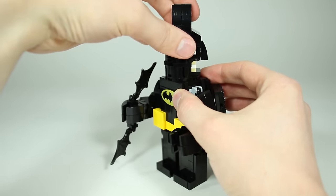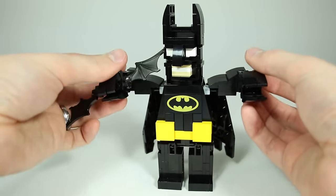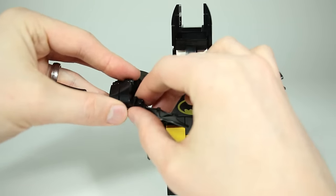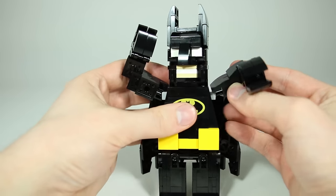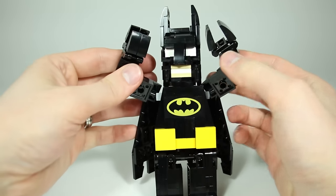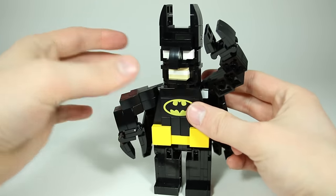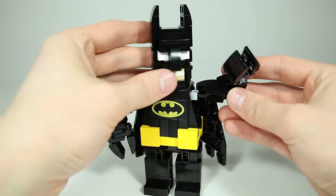His head can twist 360 degrees. His arms can kind of flap like a chicken. They don't move like minifigure arms do, but I like the way they connected firmly with those Mixel joints. And you can get some fun poses, like he can wave his hands in the air. Yay! And put a hand on his hip and point dramatically. Da da da da.